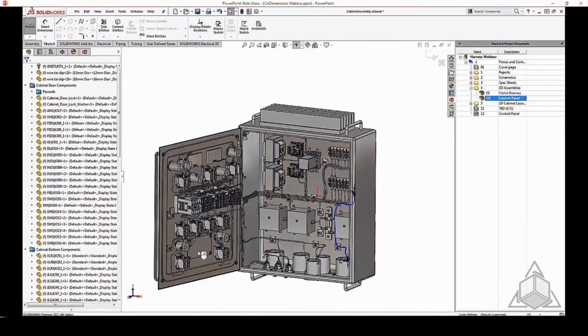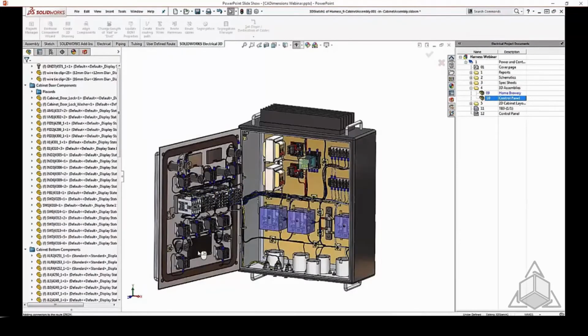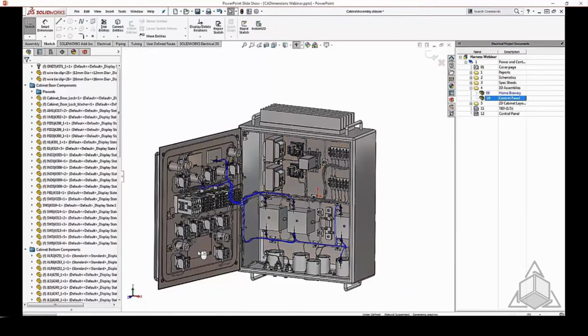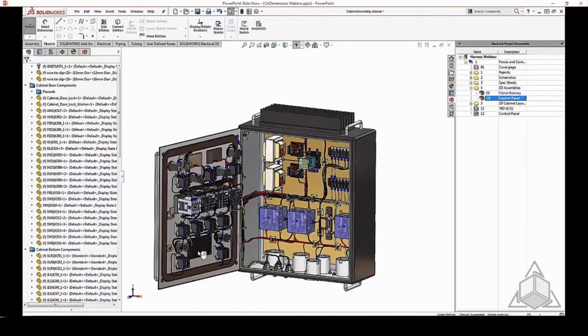And right now I've sped this up, so this isn't live, this is a video that I sped up just to show you the process that SOLIDWORKS takes, and that it finds a point-to-point connection for that wire, and that's that yellow line that appears, showing that as its fastest path. And then based on a pathway that I've defined, it actually snaps the wires, still in the shortest path, but on that pathway to get from point A to point B.